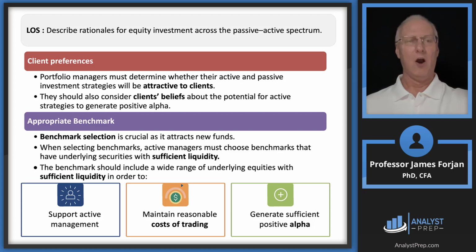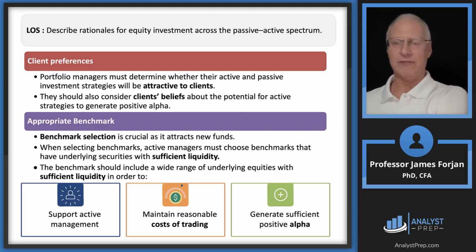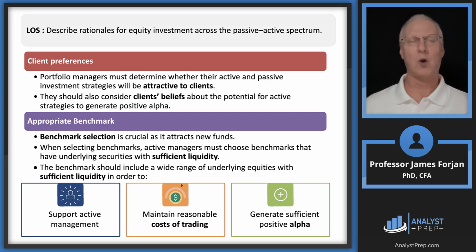All right, after we do all this stuff with our client preferences, we need to identify a benchmark. If we're doing passive investing, if we invest in Jim's 500 index fund, then we're going to use the S&P 500 as a benchmark. Now, if we're active, then we need to find the benchmark. A part of it might be the S&P 500 index, but we might need to craft our own benchmark that is reflective of those equity and fixed income and alternative investments that show up in our client's portfolio. So we need to worry about liquidity issues here, but we also need to worry about that appropriate benchmark.